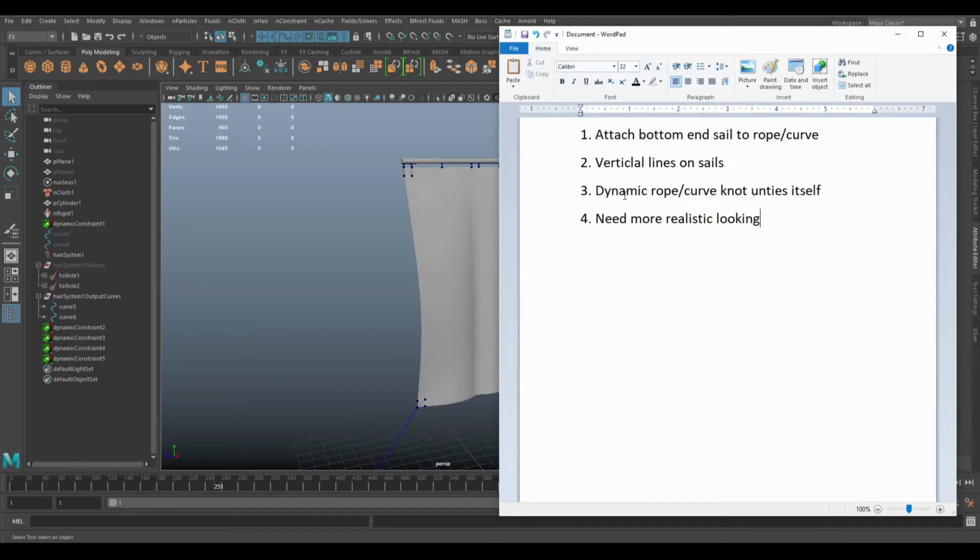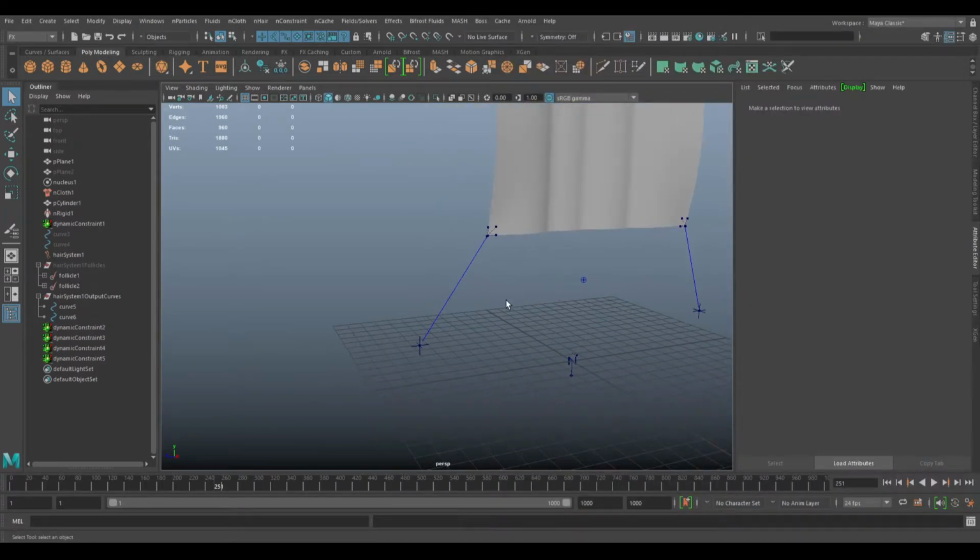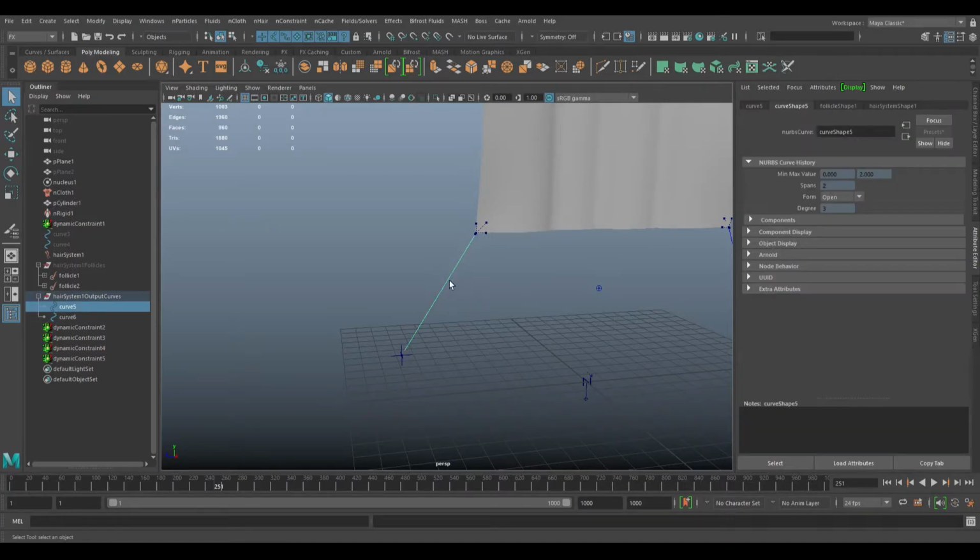For the dynamic rope and curve knot that's untying itself, I think what you need to do is use a dynamic curve. Let's say your knot is made out of polygon. Then you can use a dynamic curve to drive that, connecting them by using a wire deformer.